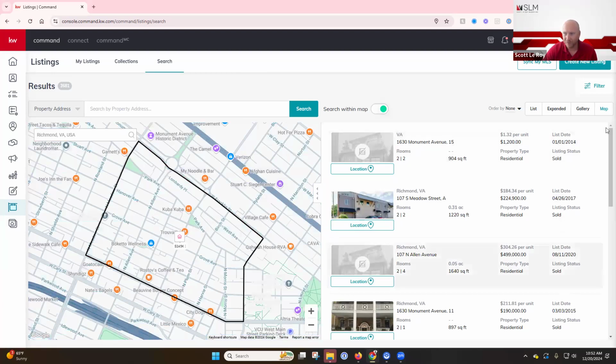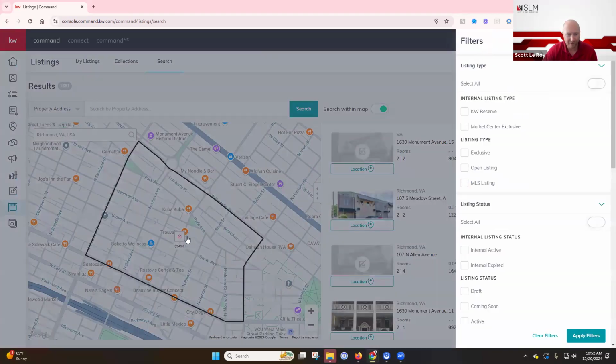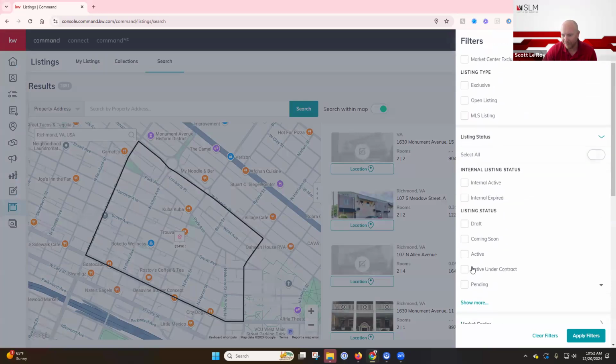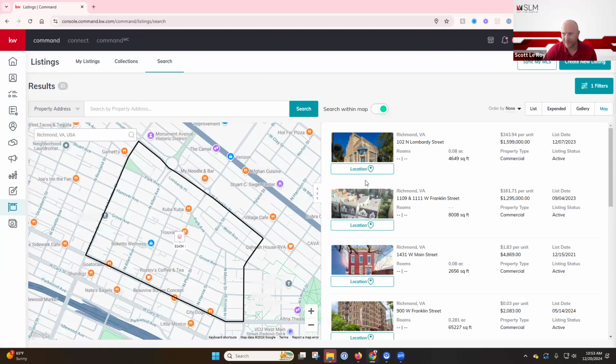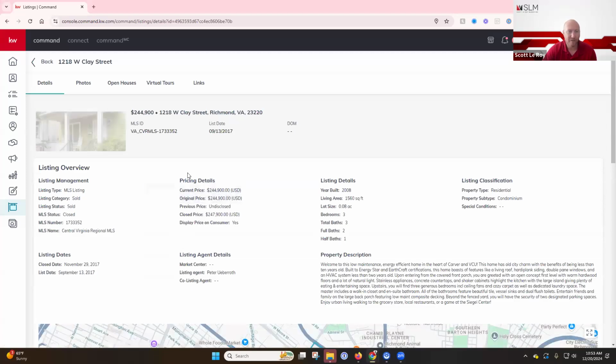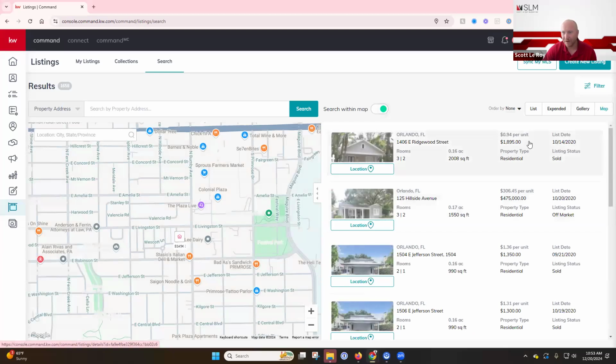I can see once again all the sold ones. If I want to filter this out, it looks like we got one property on here. That's okay. I'm gonna put it in as active. Let's see if that one pops up on here. There we go. All right, so we got a couple extra ones on here actually. All right, but then I can click on this one that's showing on the map, for instance. Oh, that one's showing as sold. That's okay. All right, but then I can see if I'm going through it, where I'm looking for.